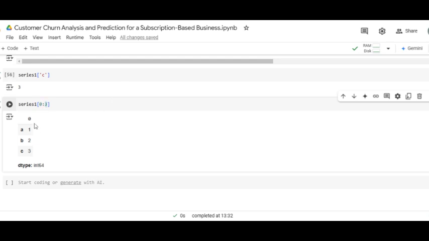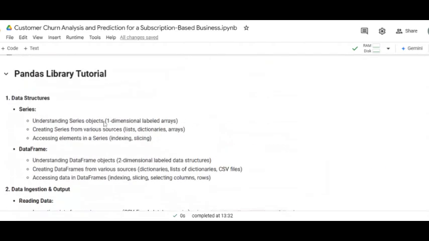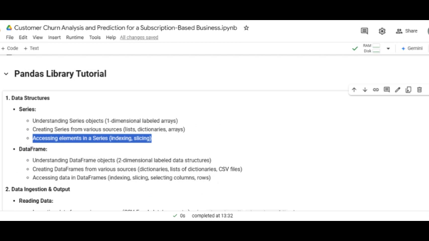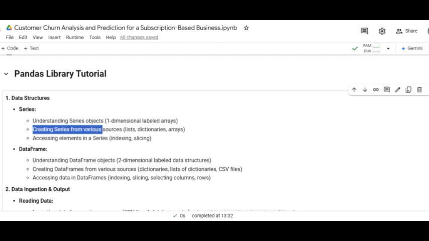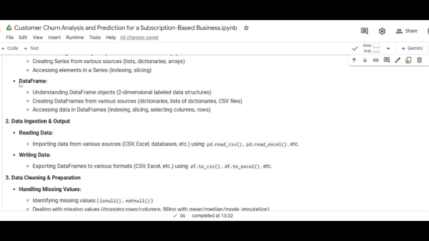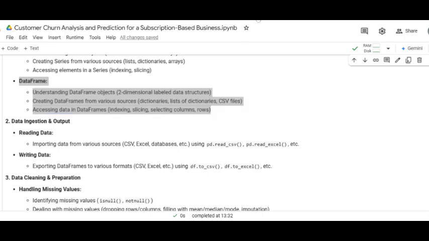Now we have understood how to access elements and how to make a series in different ways. Now we have to understand how to make a data frame. This is a very important topic in the Pandas library, because when we use the Pandas library, we talk about structured data, not unstructured data.